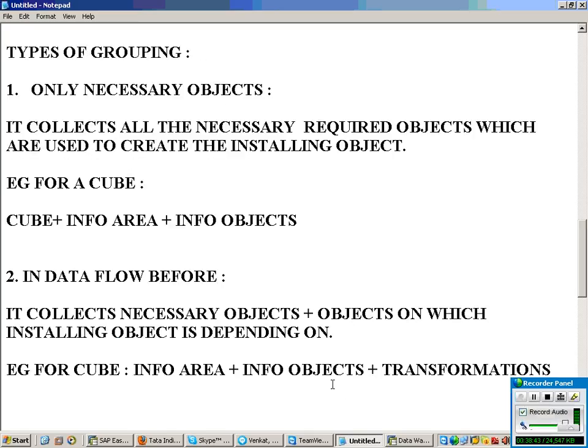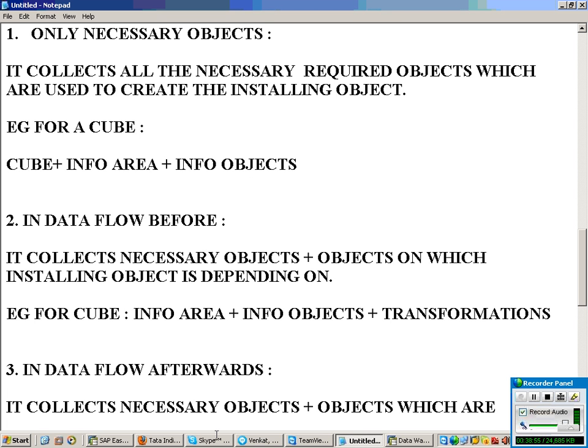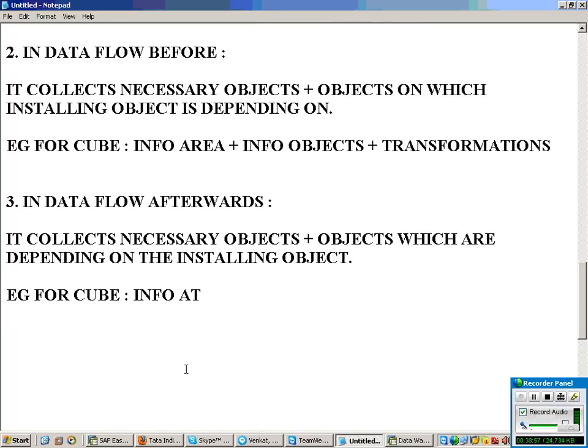Clear now? So for the cube, what will it collect? Info area plus info objects plus, if you have any queries, then you may have some multi-providers.